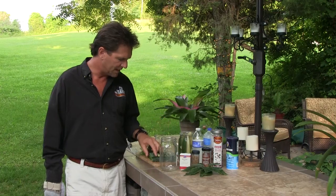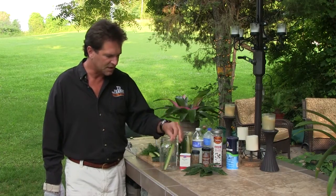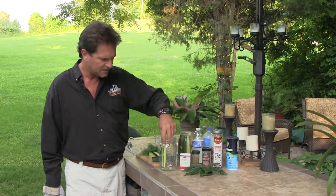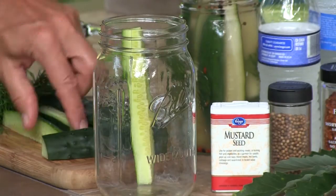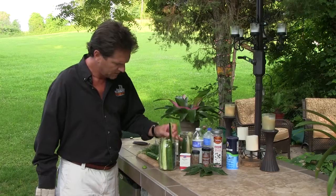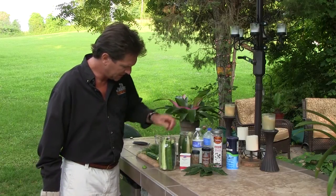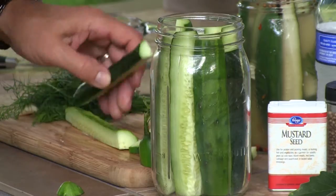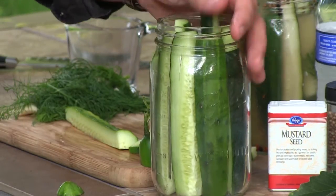So simple. I just went to the garden. I just got my pickles. I cut them so they'll just fit in the jar and leave me some space in the top, about an inch. I'm going to pack these in here. Just packing our pickles in. I'm going to get as many in here as I possibly can. And this recipe is so simple, you can't believe it.